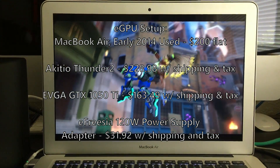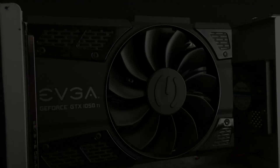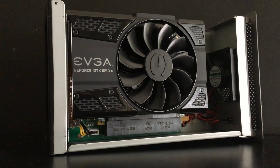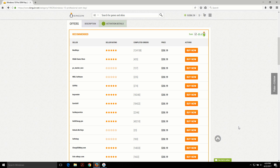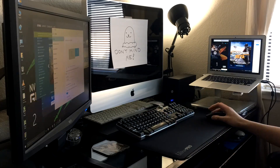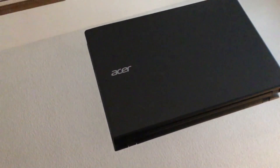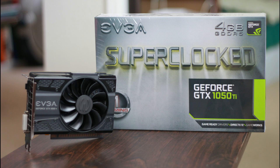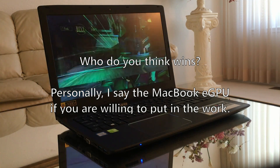Now let's talk about cost. Not everyone is going to be lucky like me in finding a co-worker trying to get rid of their MacBook Air early 2014 for $200 USD. Everything else — like the Akitio Thunder2 and the eFreesia 121 power supply adapter necessary for the eGPU setup — I bought at full price. One exception: I got a copy of Windows 10 Pro from Kingwin for roughly $35 with buyer's protection, which is a nice trick to get a working cheap key without paying retail of $100. More on this in my how-to-game-on-a-MacBook video. For just about $600 you will get this wonderful gaming laptop bundled in one package, working right out of the box, if you choose the Acer Aspire E15. You won't have to go through the trouble of Bootcamp like I did — but remember how rewarding the journey is to putting together one of these eGPU setups. It's a matter of preference at this point.